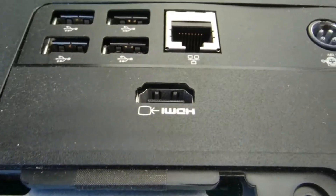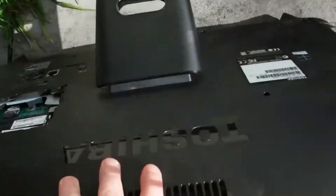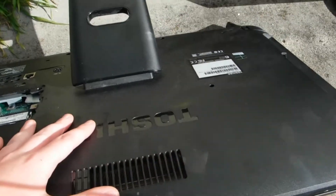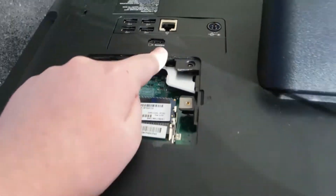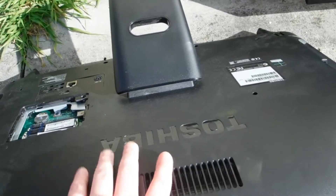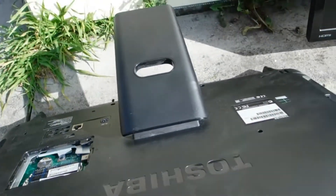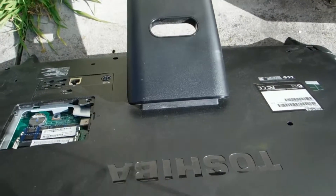It's got an HDMI input, so if the computer inside this stops working, you can use an external tower and just use this as a bare monitor. Sorry about that — my camera battery went flat so I got my USB power bank. Anyway, this will probably be a parts machine — maybe an upcoming project where I buy a cheap motherboard and take some parts from this.